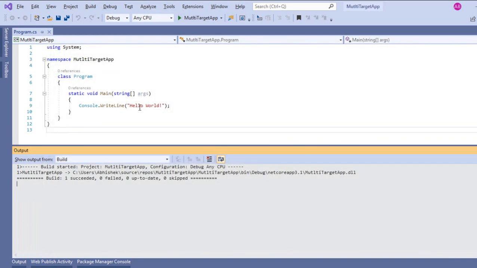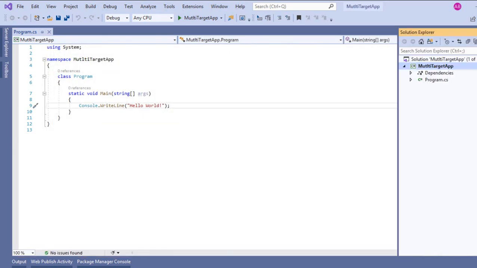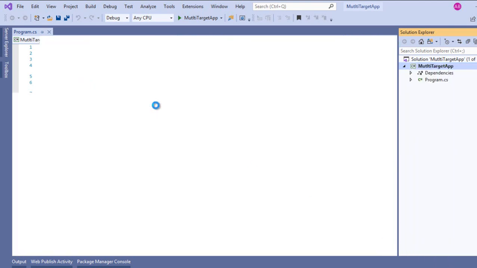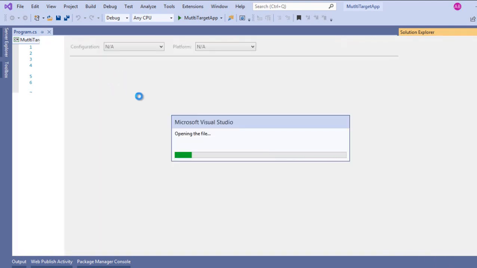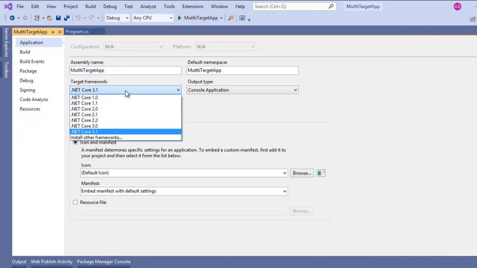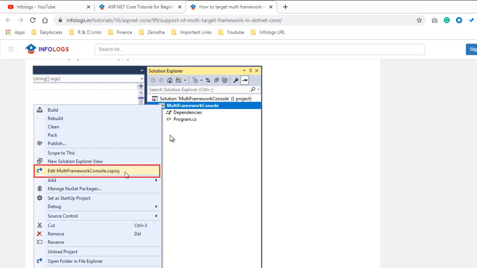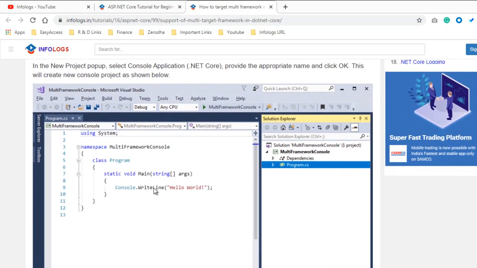Currently it is following the .NET Core framework with version 3.1. Now let's go back to the article.